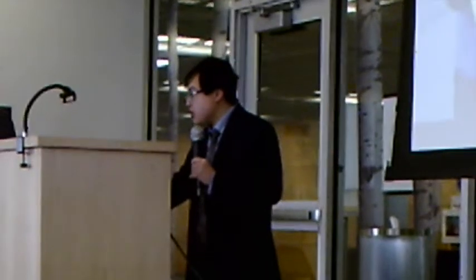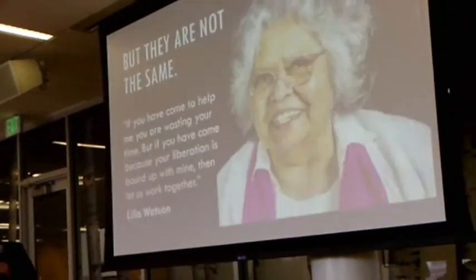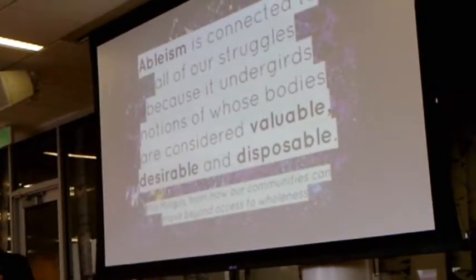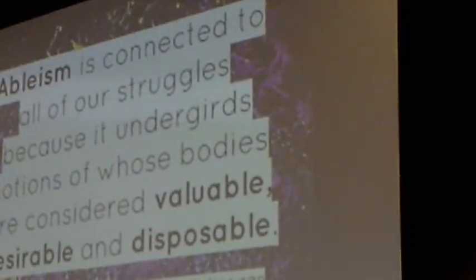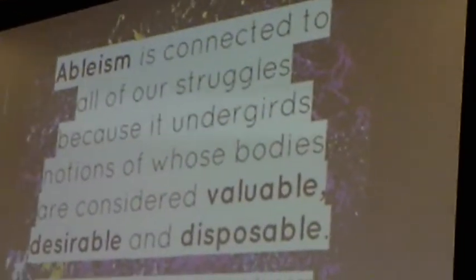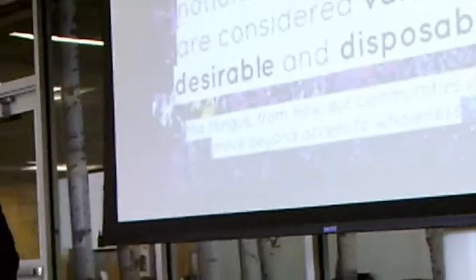Now, I don't know most of you here. The rest of my actual slides are on a flash drive that's in another state, but I don't have them. And I found a couple of my slides and then I found all these slides from another talk, which is fun. Let's just look at Mia Mingus' quote, which is better. I like that quote. It's a quote that says, ableism is connected to all of our struggles because it undergirds notions of whose bodies are considered valuable, desirable, and disposable. And it's a quote from Mingus' essay, how our communities can move beyond access to wholeness.